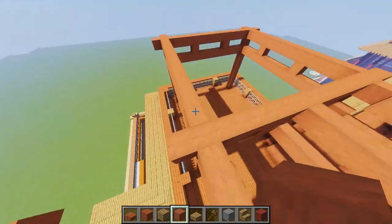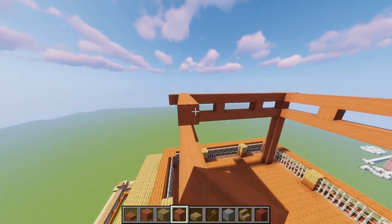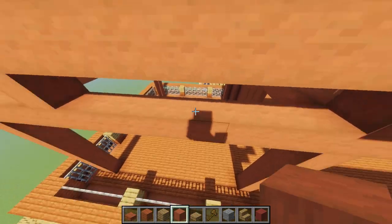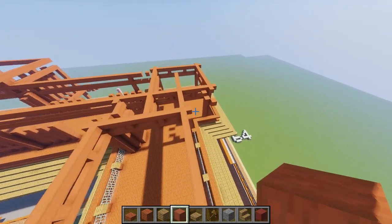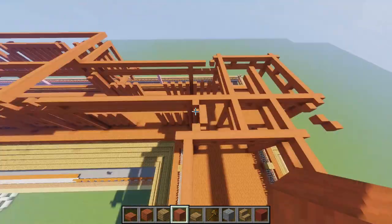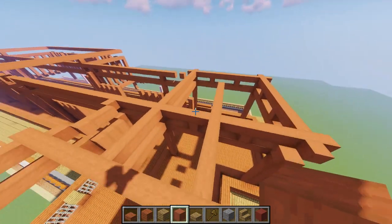So it's gonna go up here, and it's gonna connect, just like what we did on the front. Size the same thing, and you've got to make sure this has a 3-block gap, 4-block gap, 3-block gap. There we go. And yeah, all 4 sides are the same, so that's a square. Then you're gonna copy the square over to that side like so. Okay, and when you're done with the square, I'll show you this.